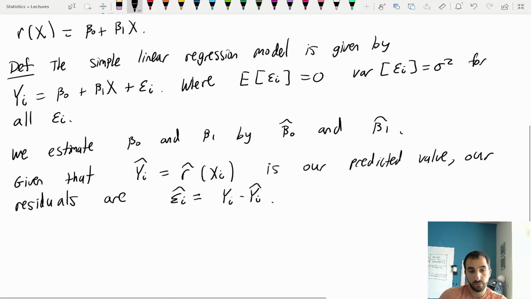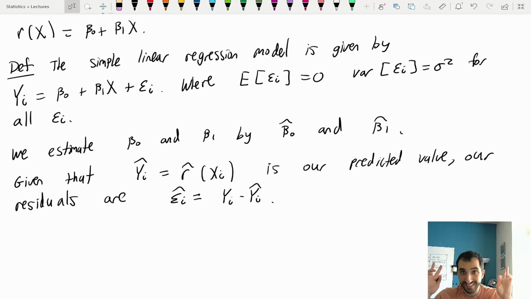So we're going to need to, in some way, minimize these residuals. And it turns out what the usual correct thing to do is to use the least squares estimate.